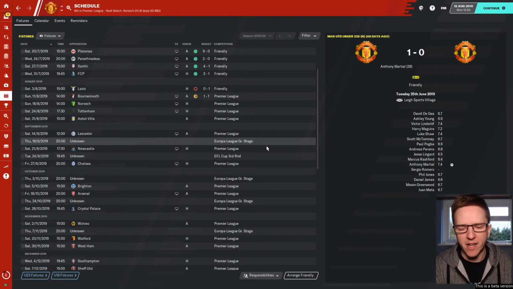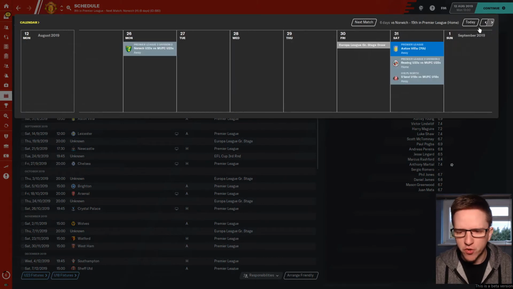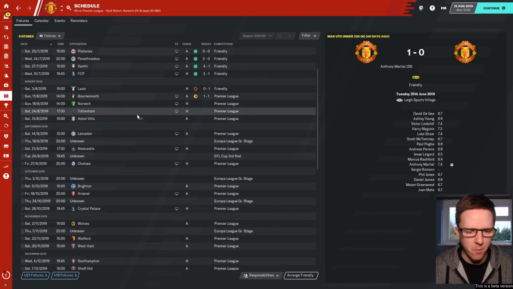But next time, I think we're going to kick off our Europa League campaign. I'm not sure when the draws will be for the group stages. Let's have a look ahead and see when they are. So the group stage draw is just before the Villa game, so I might try and throw that into the video as well. So we'll have that group stage draw, and then we'll probably play our first game in that group. I don't know who it's going to be against.